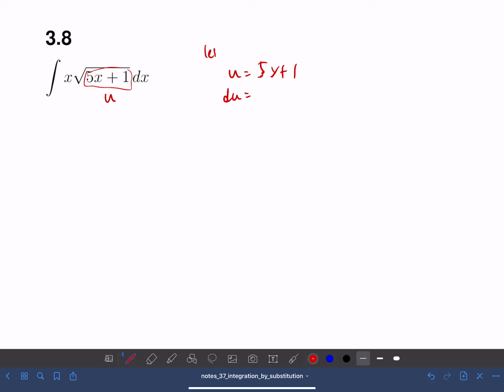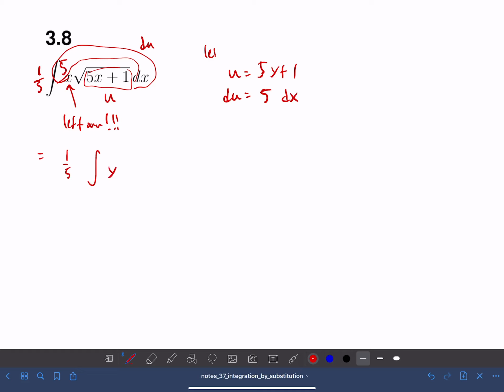So then du is equal to 5 dx. And it kind of looks like we didn't win, because I need to multiply by a 5 and a 1 over 5. And then I've got an x left over. And I'm kind of like, oh my god, I have x's and u's. Usually I would give up at this point. And I know I haven't done any examples where I do a u and that doesn't work out. And I think that's okay. I can't do everything in these videos.